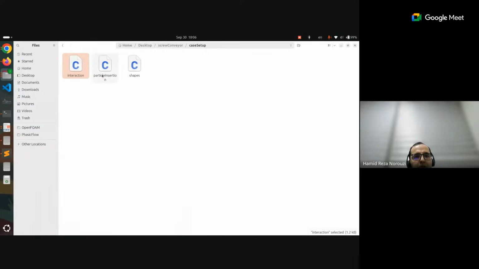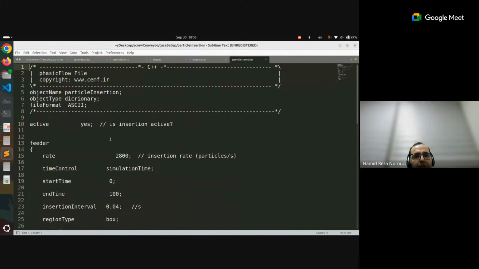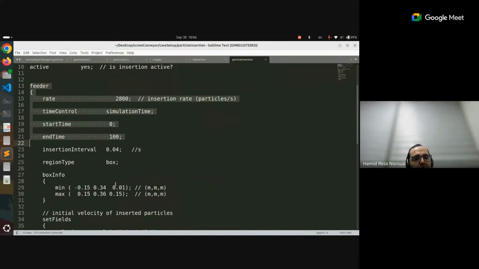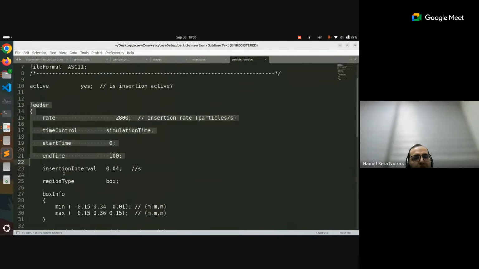For the particle insertion, if I want to have particle insertion during the simulation, I just need to provide this file under the case setup folder. I can have more than one region for particle insertion. For example, if you have two regions from which particles are being inserted, you can define two dictionaries here.